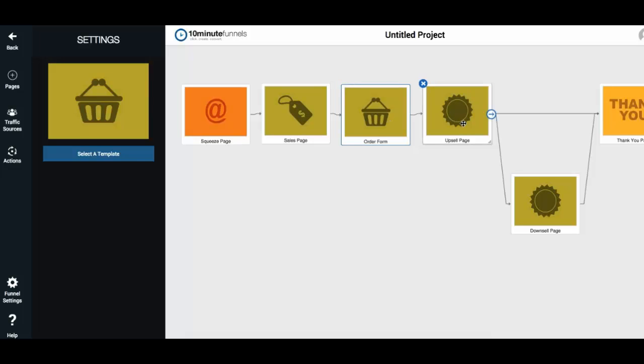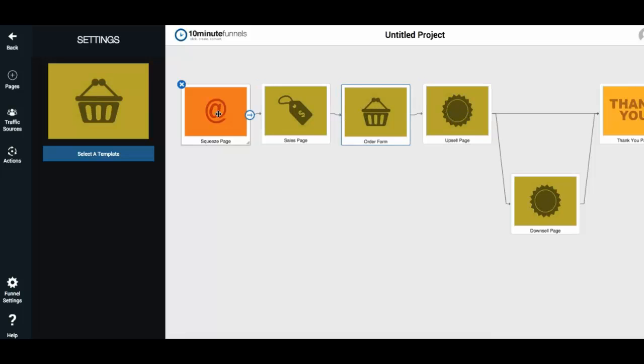Now, before a tool like this, you would have to go and hire a designer to get it designed for you. You'd have to tell them every little thing that you need to do. Well, what we've done is we've skipped that process and we've given you proven pages that you can just take and add to your system. So these are proven, so you don't have to go through and figure everything out on your own.